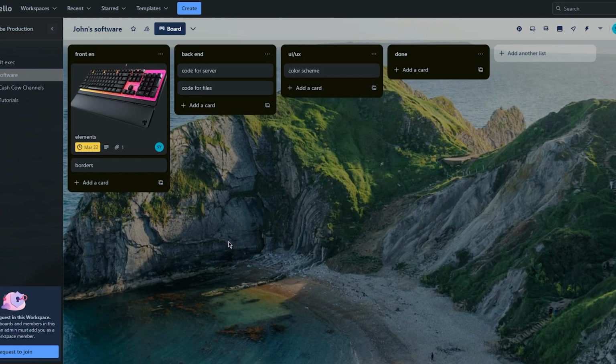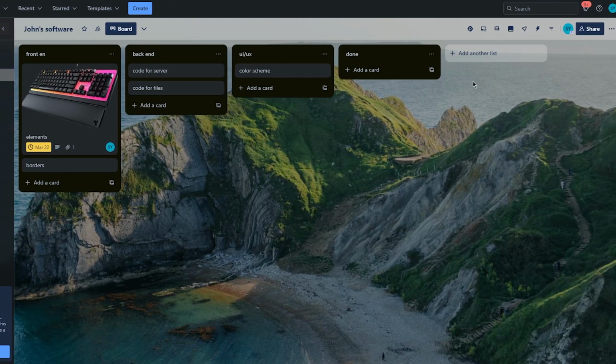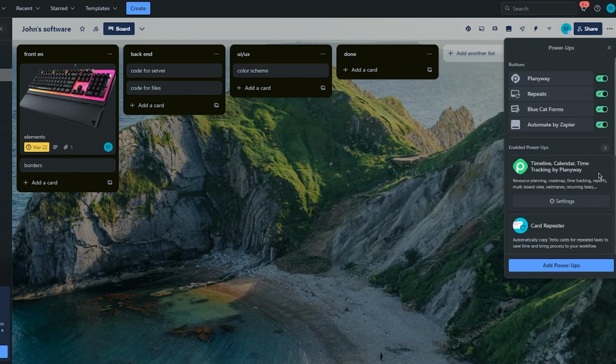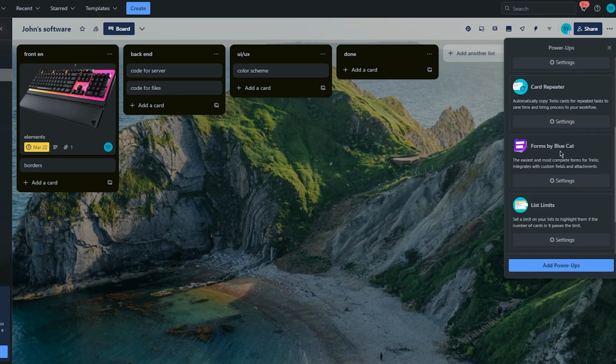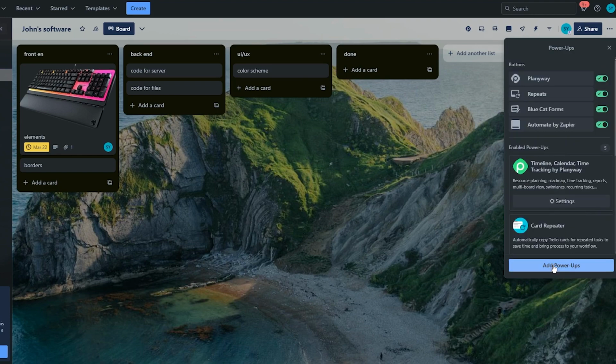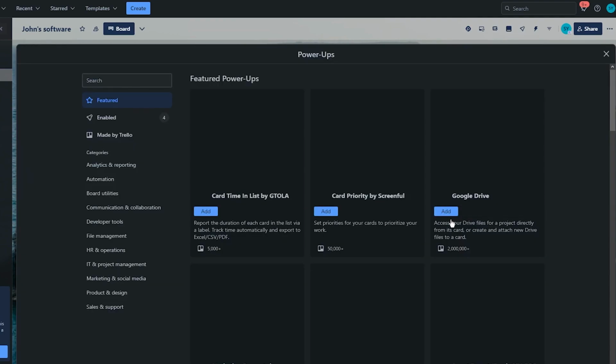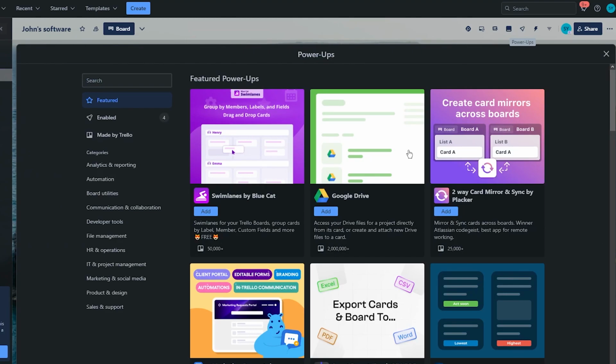Now, moving on, what you can do is you can also access the other features that Trello brings you, which are things like automation and integration. Now, the integration in Trello is known as power-ups, okay? And you can get power-ups from this section. Power-ups are something that a lot of people use in Trello, and I've added a lot of power-ups for myself, as you can clearly see. Power-ups just make your work much faster, much easier, all right? So these are all the power-ups you can add. There's more than 250 power-ups. Most of them are free.